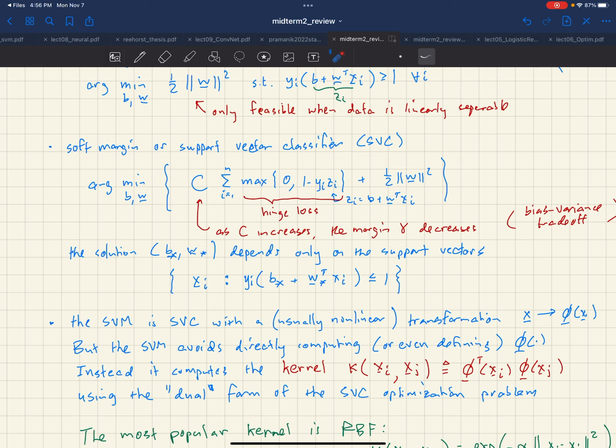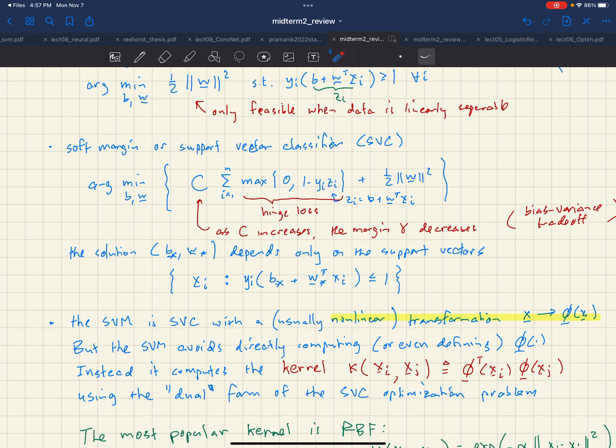The next chapter in the story was we want to improve this a lot, and we can do that by using some sort of nonlinear transformation. The transformation we call phi of x. This is a transformation we apply to all our features. One way to think about it is maybe I can just apply some transformation to all my features before training, and then I just train things in the usual way with a support vector classifier.